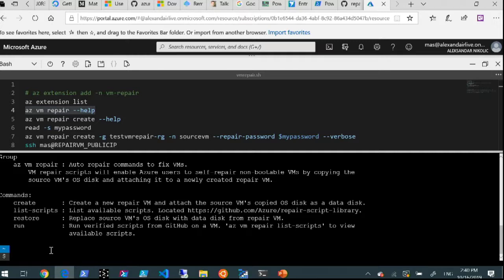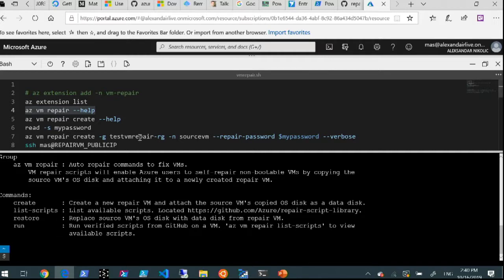One is to attach that OS disk to that repair VM and then do the restore, but they also allow you to run scripts on that machine. And for that, they are using the run command behind the scenes. What is good here is that the repository with scripts is public, and they expect the other product groups in Microsoft and the community will contribute and add some cool features there, right?